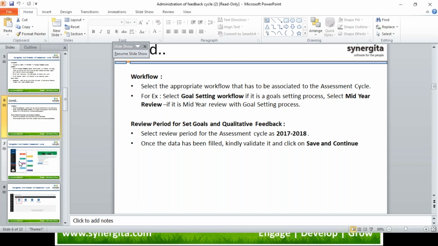For example, if you take quarterly reviews, every quarter you can do the reviews and you can very well do it multiple times. But you cannot have the same employee in different review cycles at the same time. That's the only thing which you need to note down. Otherwise, you can have multiple cycles at the same time, but the same employee cannot be part of multiple cycles.